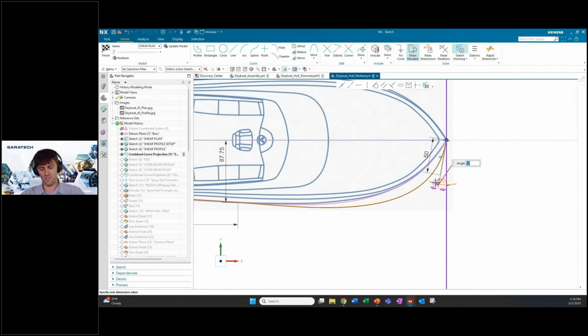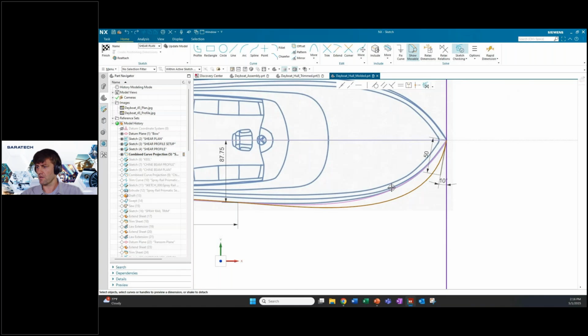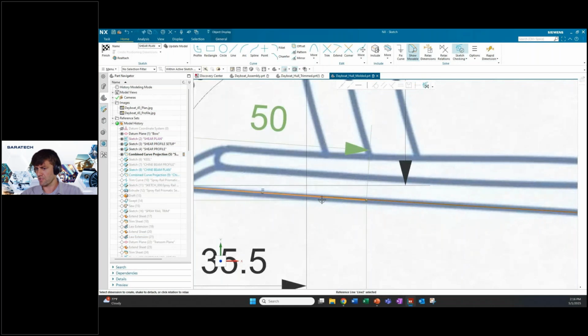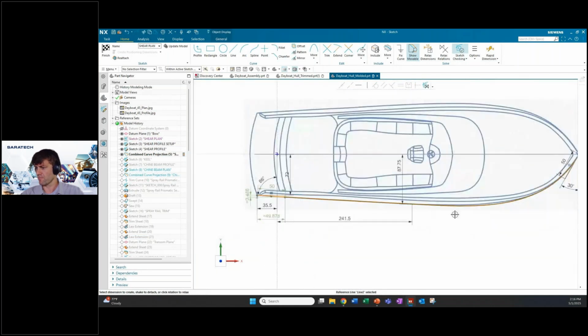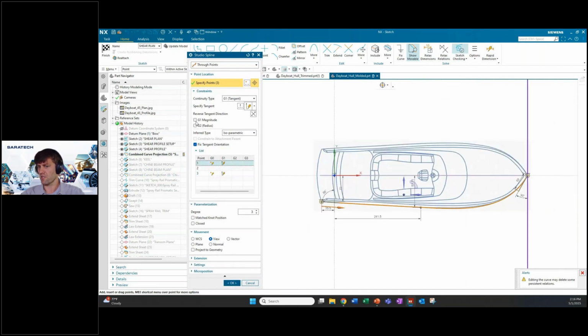Now if I were to delete this curve, then the definition loses that tangency, and it would have to be converted to spline by poles. Back here, you can see I've got the same thing. I've created a little line here that gets me the angle that I want to start that tangency out. It automatically infers a magnitude, but I can specify a magnitude on that first point. Let's say I want to make this thing 800.